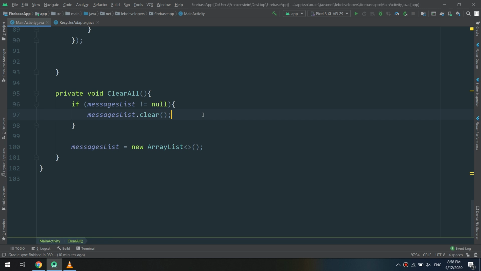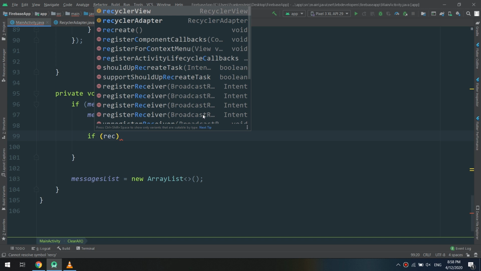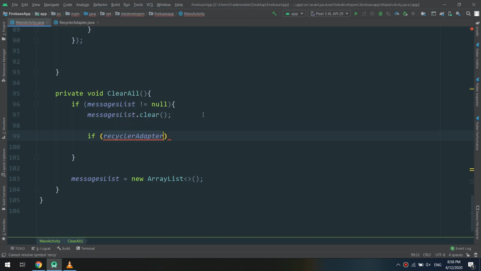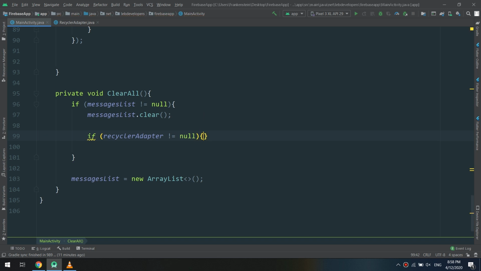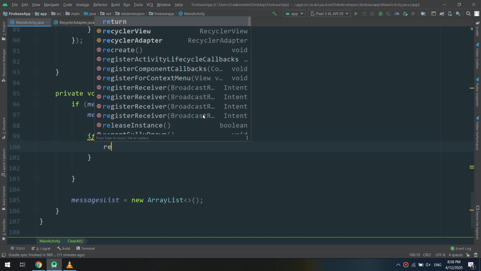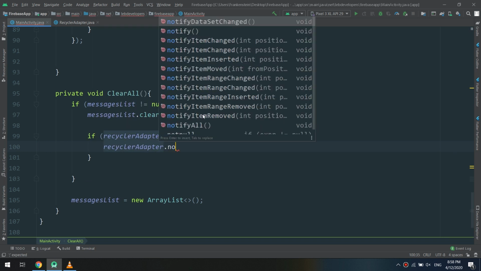Okay, till now we are getting our data correctly. Now let's add some code to our clear all method. So inside if messages, I'm going to add another if, and let's see, recyclerAdapter does not equal null.